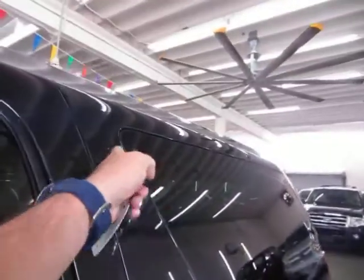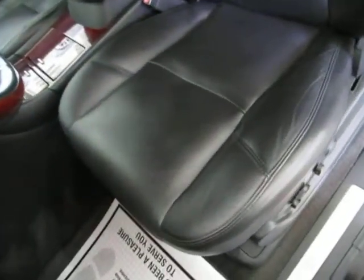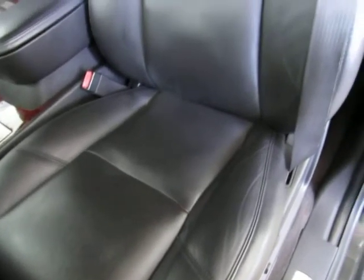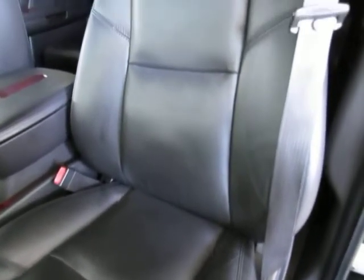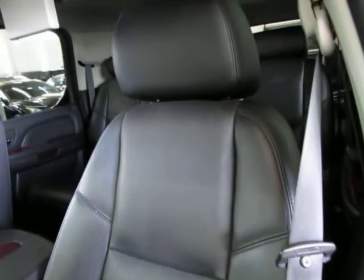You got curtain side airbags on the front post, the middle post, and there's another one on this rear post over here as well. Before I sit down, let me pan over the seating area now so you can see it's in great shape without any cuts, tears, or burn holes. As a matter of fact, there's no burn holes anywhere in the seats, door panels, headliner, or carpeting, and there's no odor of smoke, so it looks like the previous owner may have been a non-smoker.